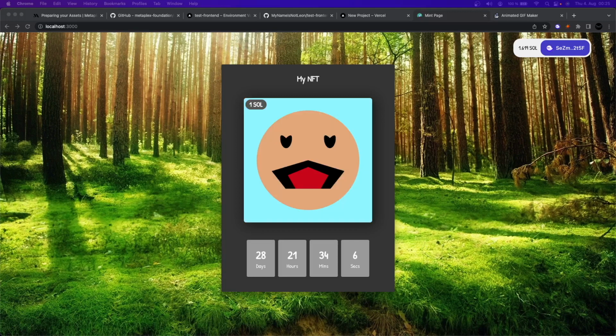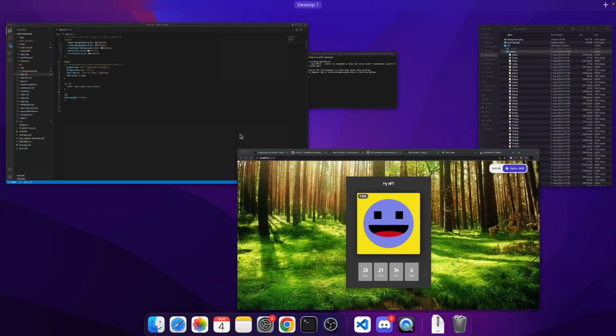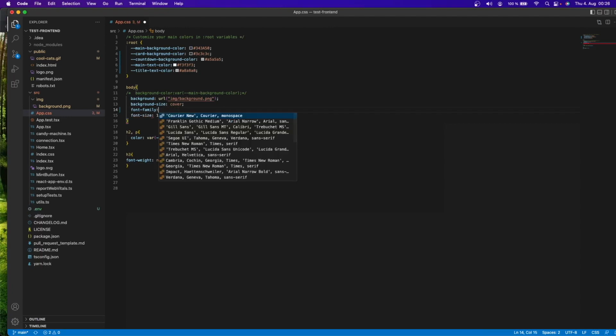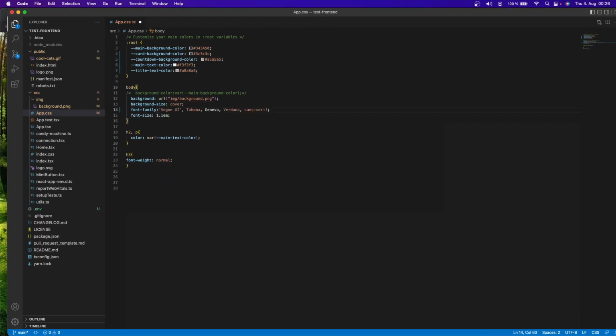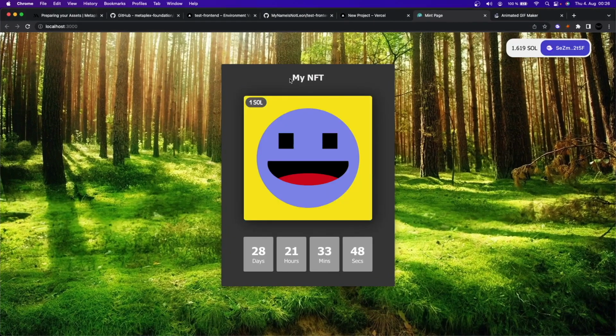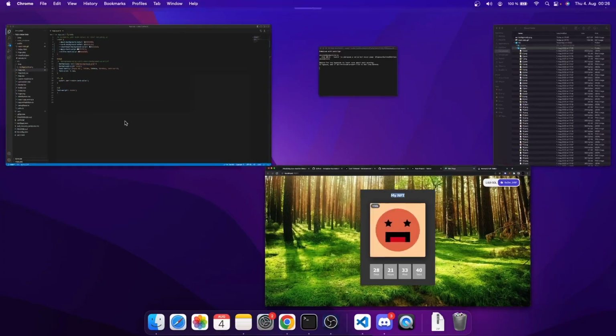Now I recognize a few more things which I want to change. For example, the first thing I see is the font family. I like it more plain, so let's remove this right here and take something more similar. Control Save. Let's have a look. Much better. And then I would say, let's continue with the title and the logo up here.